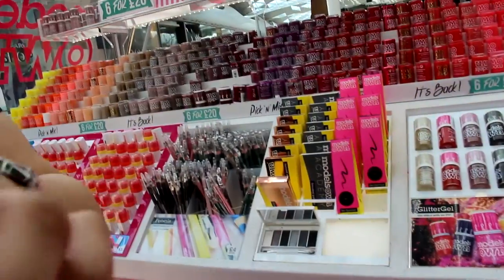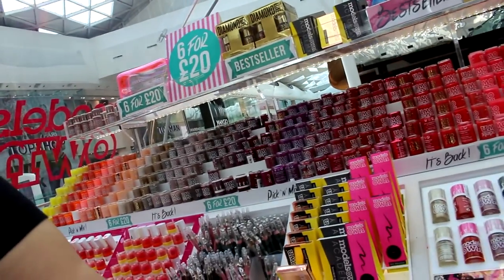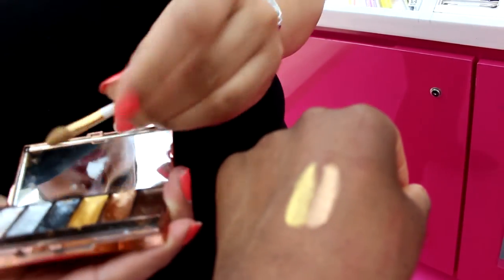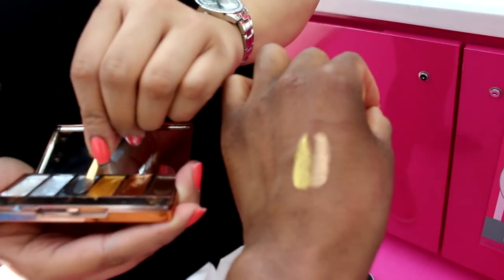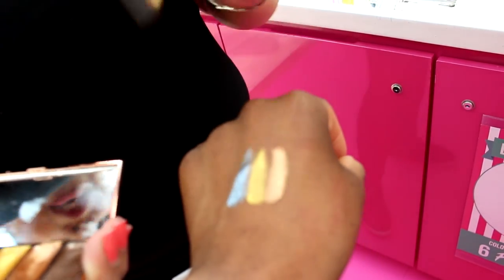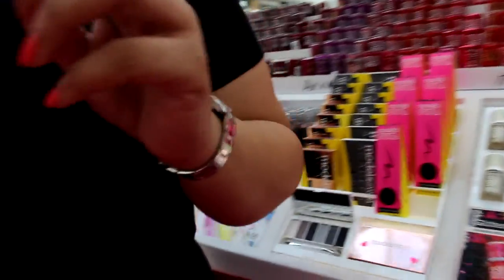And I'm going to shove it over the cream. Do you mind if I borrow the back of your hand? Yeah, sure. Oh, it's really reflective. The pigments are amazing. In terms of colors, they are beautiful, super pigmented. You can use these as highlighters as well, which is what I love. And I've got gel liner and all the accessories at the front, my darling.